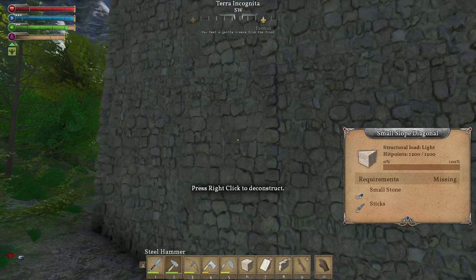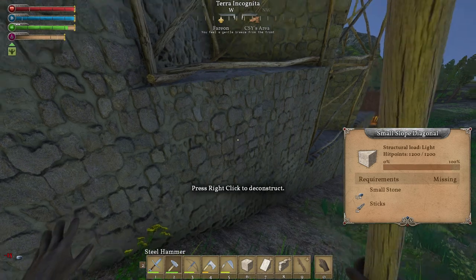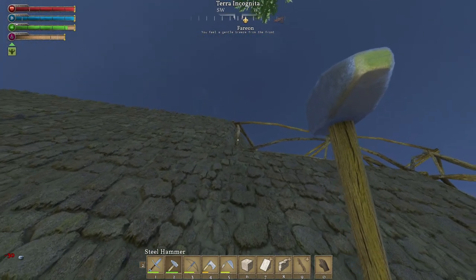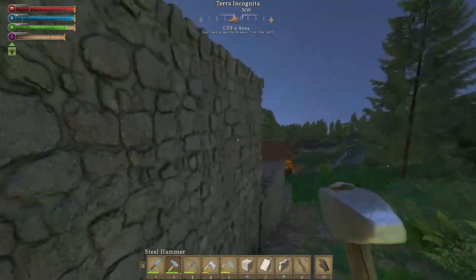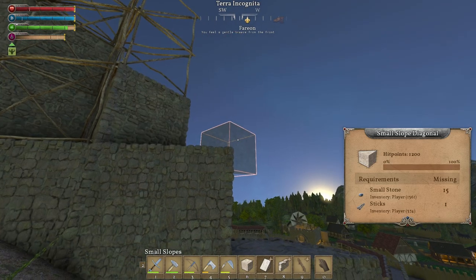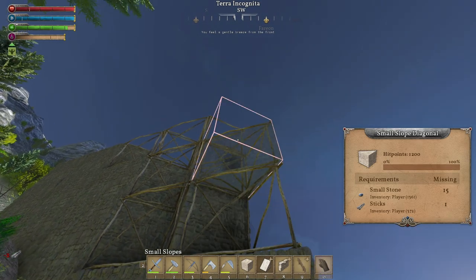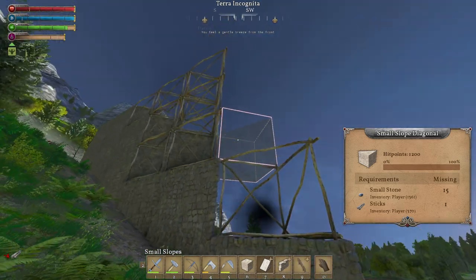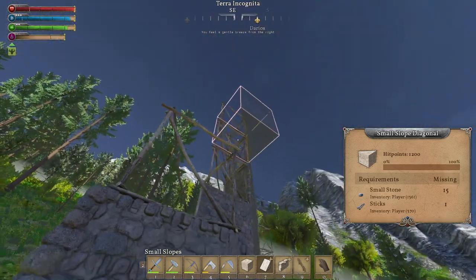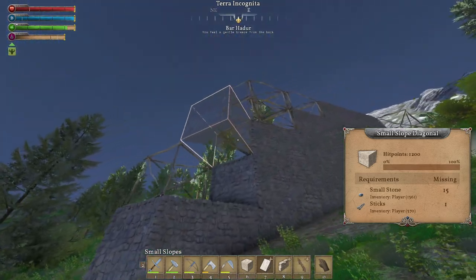A bunch. Okay, why are these not looking smooth? Oh, that's all right. It's okay. Can't reach that one? Nope. Get up here. Get up there. Yeah, it's going to be very, very high, but we're going to make it work.